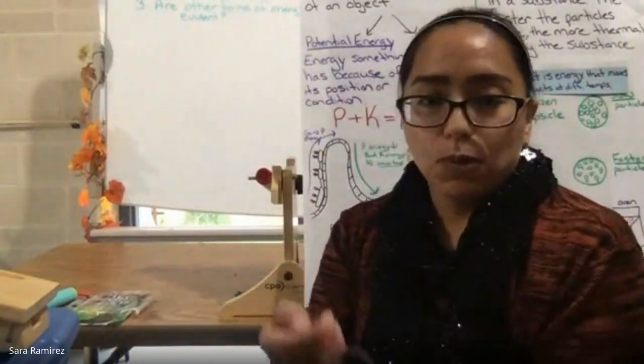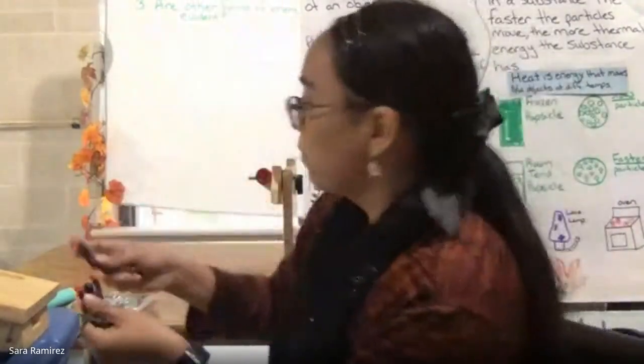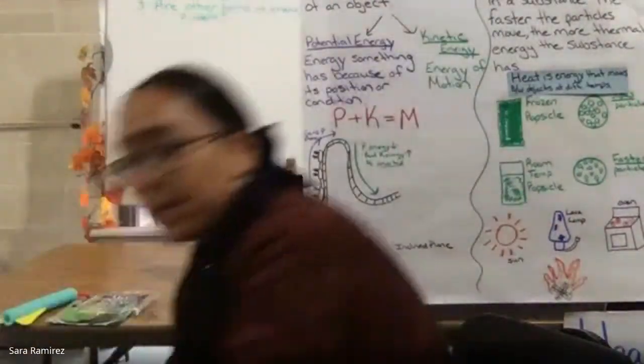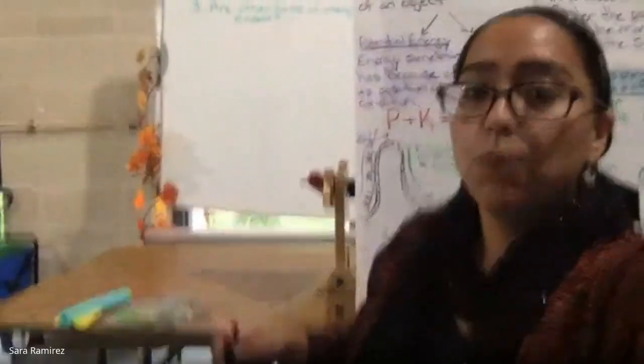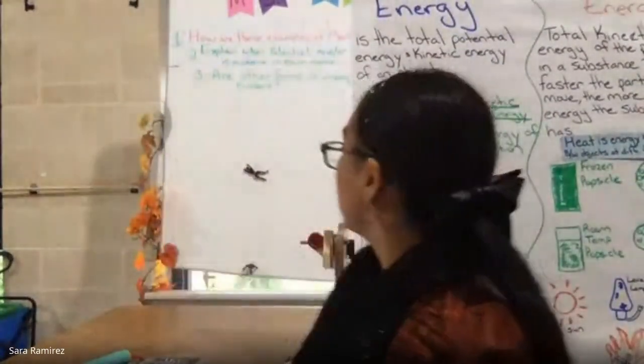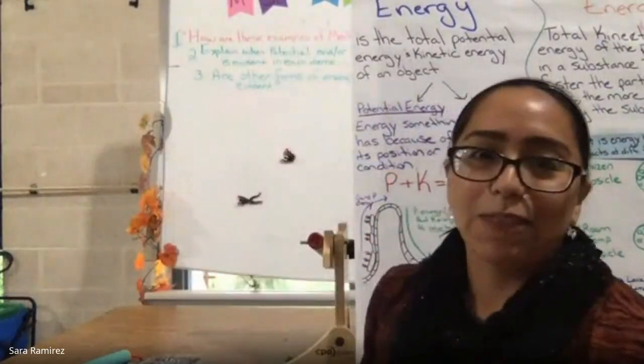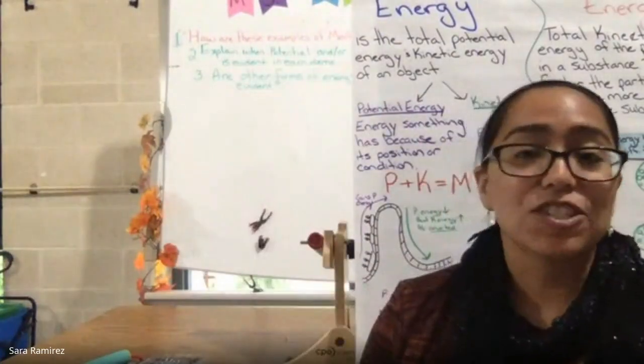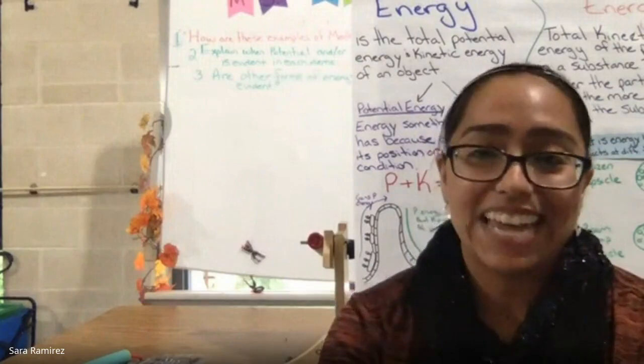So these are some cool little sticky ninjas. If I throw them at the board behind me, you're going to see that they start off with potential energy. And then as they start moving, that is the kinetic energy. And it might take some time. Some of those were some bad throws, but you can see that they're starting to move. So that's the kinetic energy.